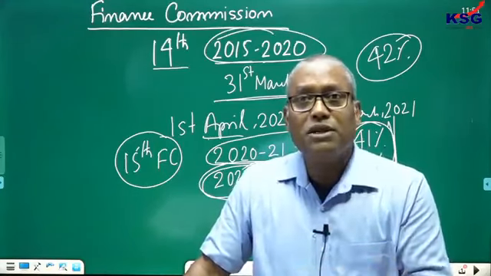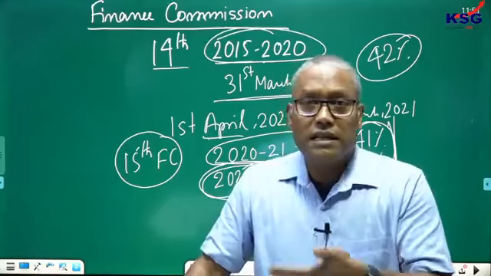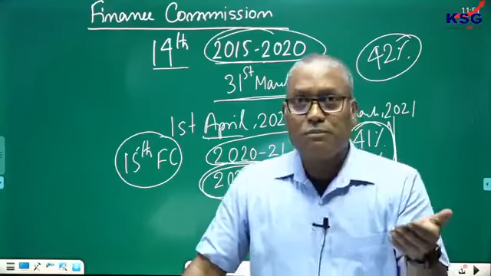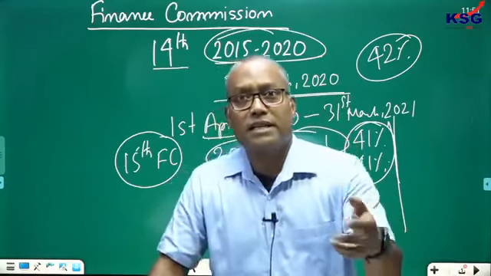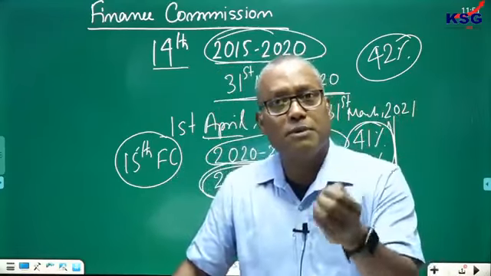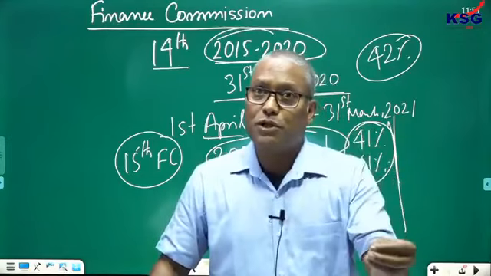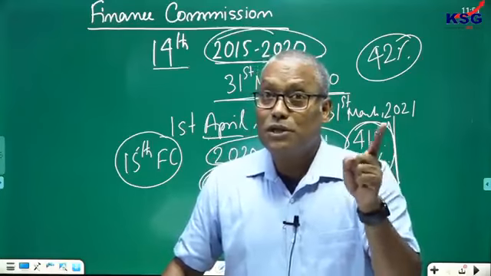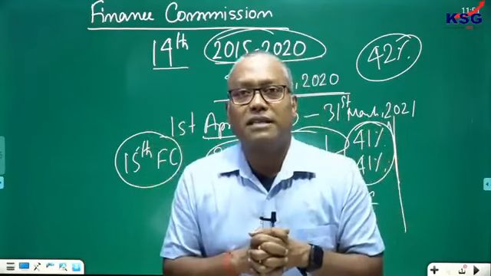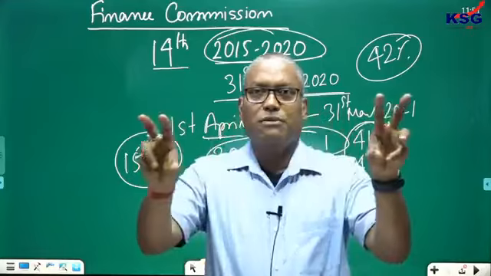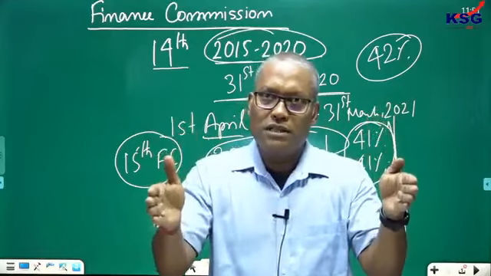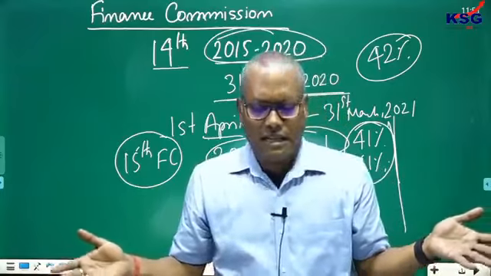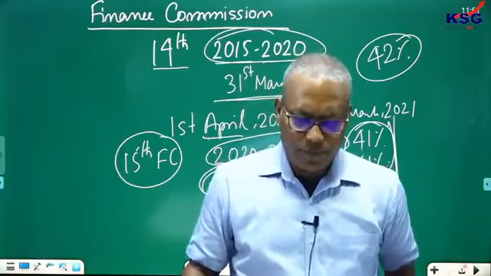That is the reason I named it the automatic route. Nothing is left to the center. How much percentage you have to distribute among states is recommended by the Finance Commission and accepted by the Parliament, so that much you have to distribute. How do you distribute among states? Not on the basis of relationship, but on the basis of the formula recommended by the Finance Commission, known as the horizontal tax devolution formula. Use the formula, calculate the share of the particular state, give it. No conflict. That is why we say it is the automatic route.